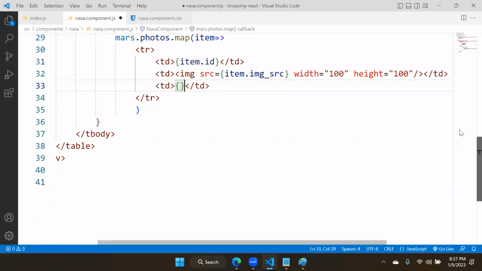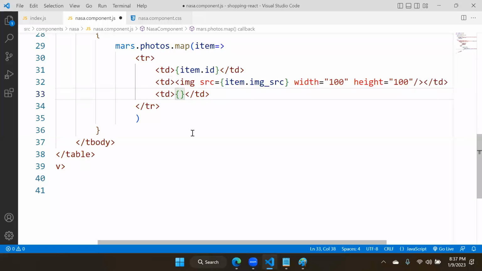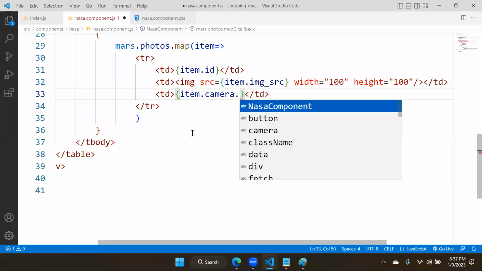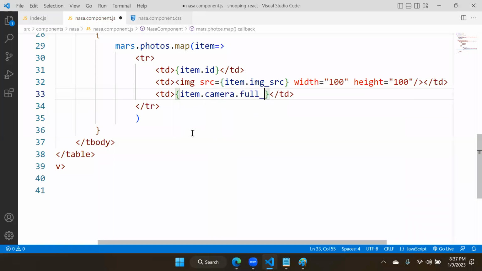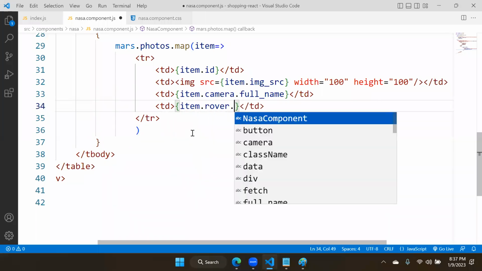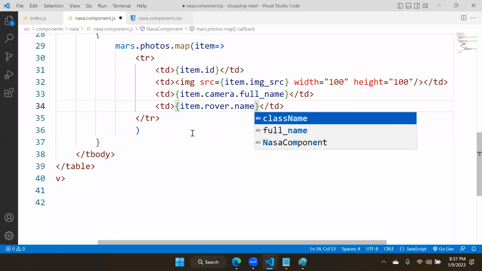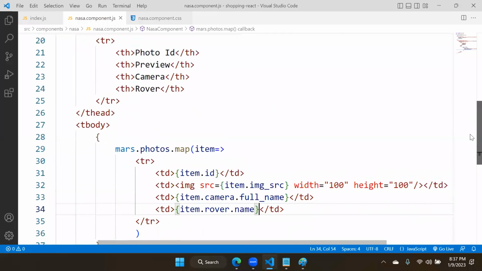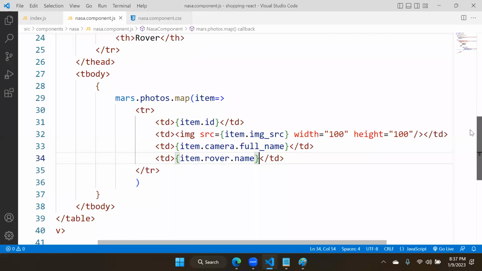That means what we are doing here, we are using item dot camera dot full underscore name. And another cell, rover name, item dot rover dot name. It will get the rover name. This is what it is going to generate and display. So we need to get that and show that here.